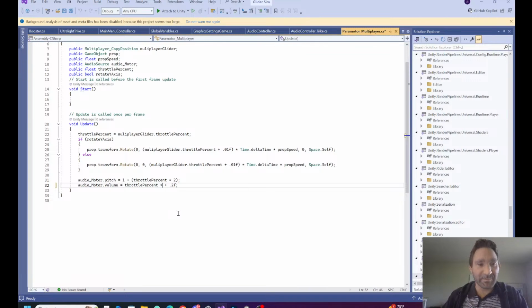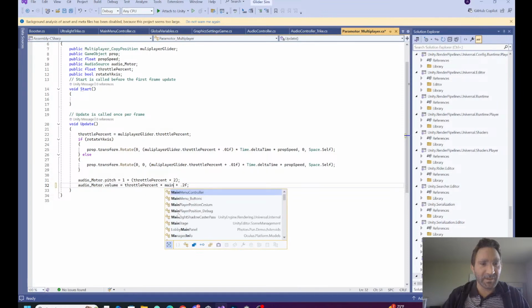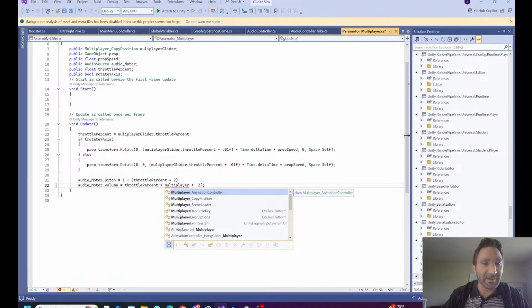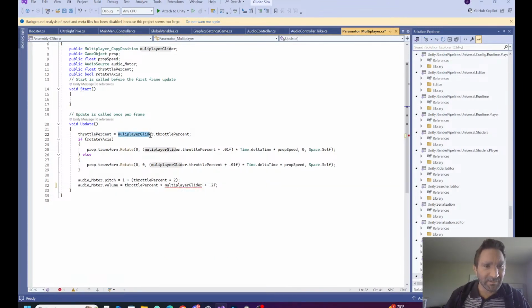We'll just multiply it by main menu. Well, shoot, we don't have a reference to main menu controller, but we do have a reference to the multiplayer glider dot main menu controller dot volume engine.